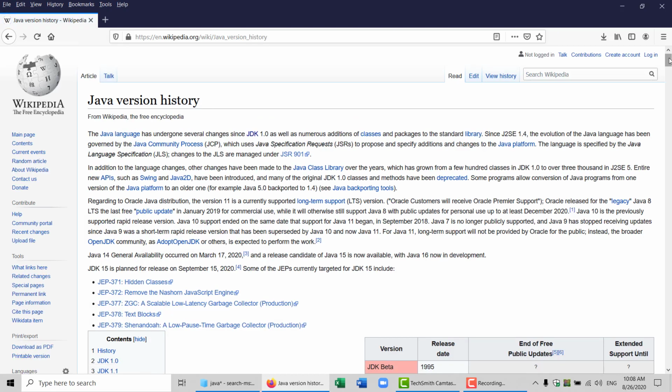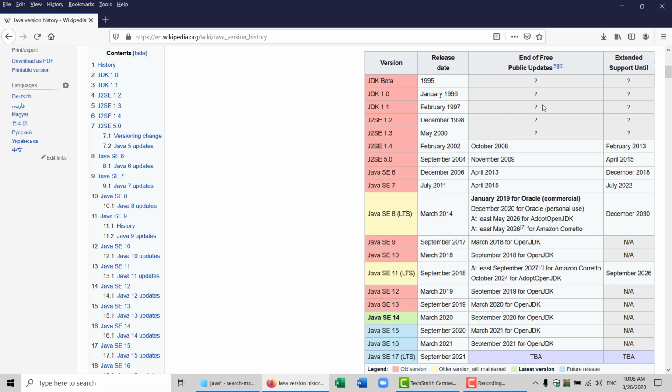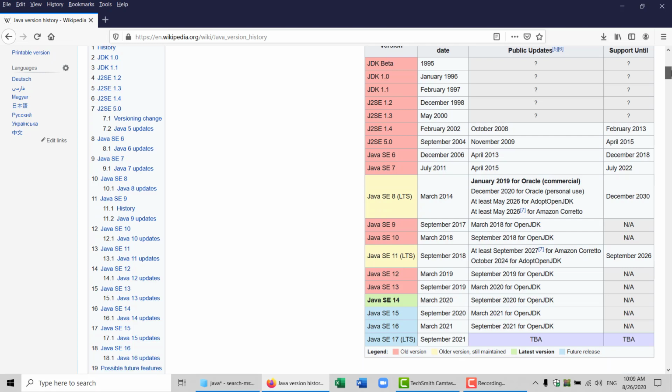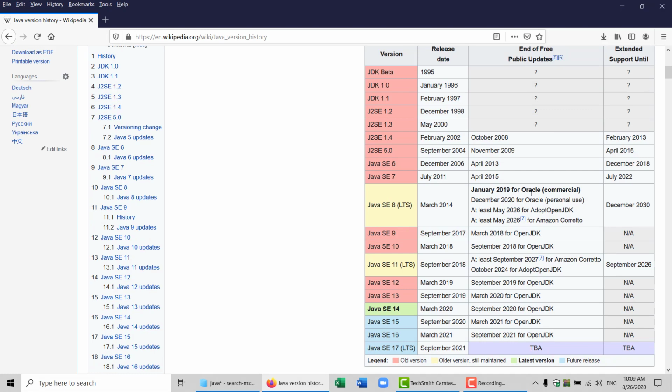There's the version history. Okay. This could come up depending on which textbook you're using for this class. We do have a recommended one that I'm going to be using, and you're not really limited to it, so you can use pretty much any book you like that covers the basics of Java, or even online resources as well. But our book, I believe, is designed around the JDK version 8, which is still being maintained.